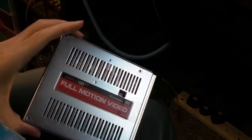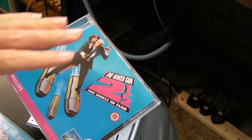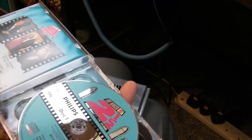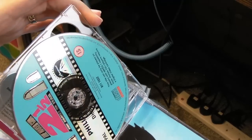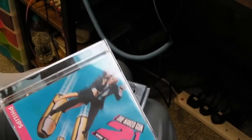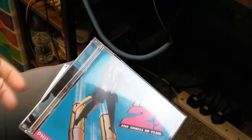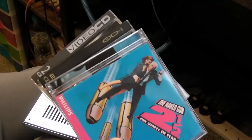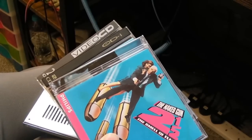So what is Video CD? It's a format and media combined - it's a compact disc with video on it. You typically got two discs because a CD is about 680 to 700 megabytes. Many films are more than the 74 or 78 minutes you'd fit on one disc. I've got a few here: the original Naked Gun, the third one, and In Bed with Madonna. It was more popular in Asian countries, super popular in Japan. Video CD came out around 1993, created by Philips, Sony, Panasonic, and JVC.